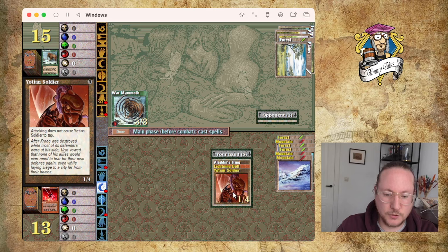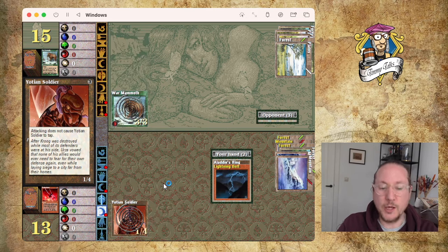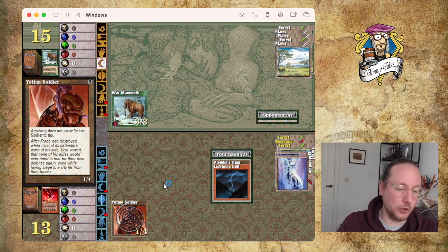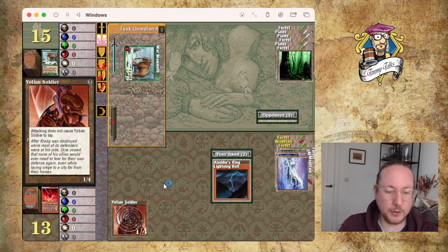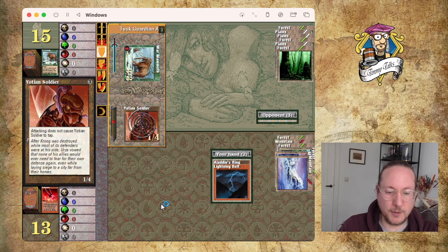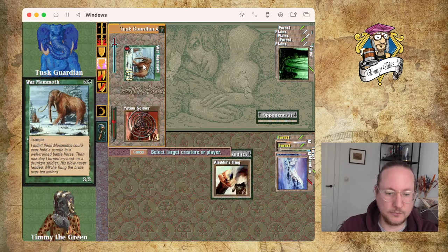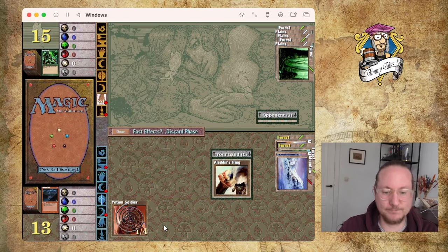Let's go Yoshin Soldier. And just pass a turn. Maybe he's going to enchant the War Mammoth, and in response I can play the Bolt. That would be quite nice. I'm going to block. And if he plays a Growth, in response I can Bolt. Exactly. It's what I'm talking about. There we go.